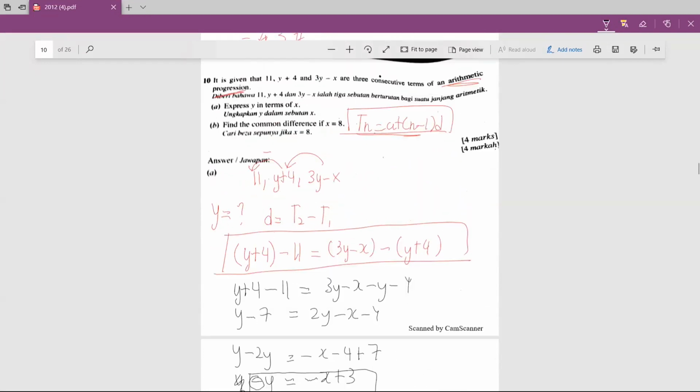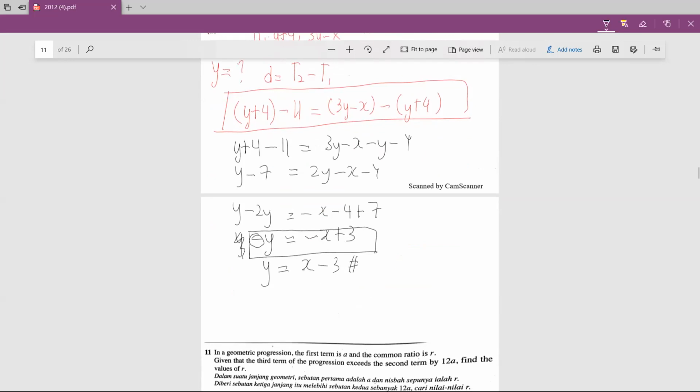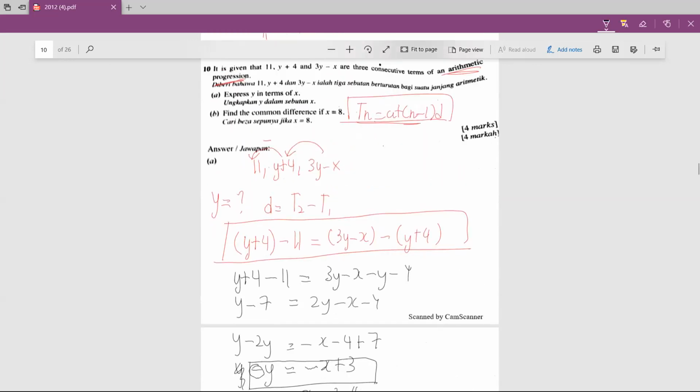Very simple concept. Ingat, untuk soalan macam ni, kita kena identify. Okay, if it's a consecutive term, that means the terms given are tak semestinya first term is A. First term 11 tu yang diberi tu A? Tak, because a consecutive term, it can be anything under the number line. Second, common difference for the whole progression will be the same. T2 minus T1 will be the same. T10 minus T9 also will be the same. So, dah faham this concept. Kita dah tahu y in terms of x. So, y equals to x minus 3. Alright. So now erase part A, we do part B.